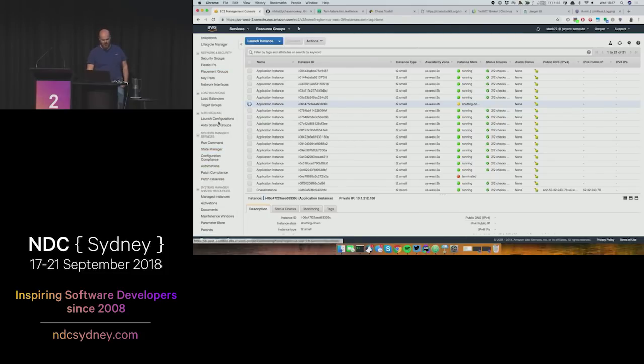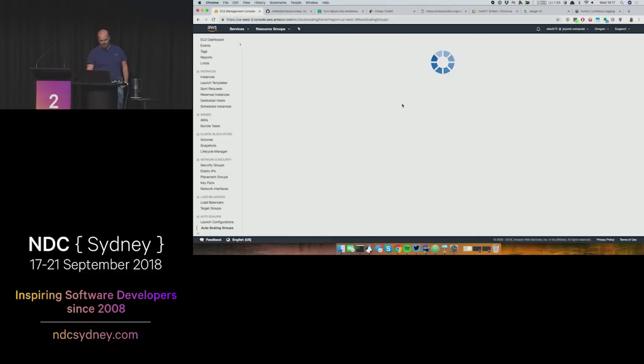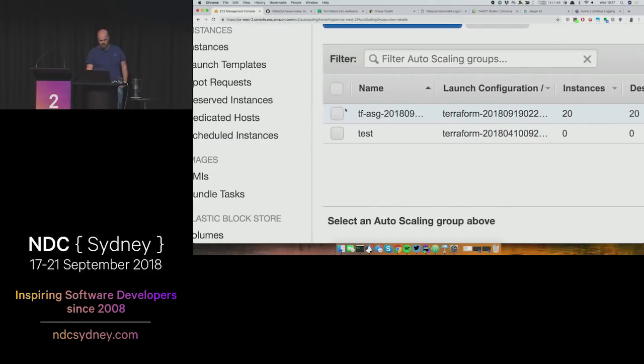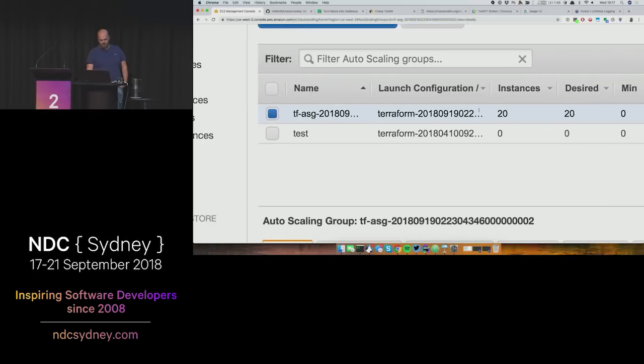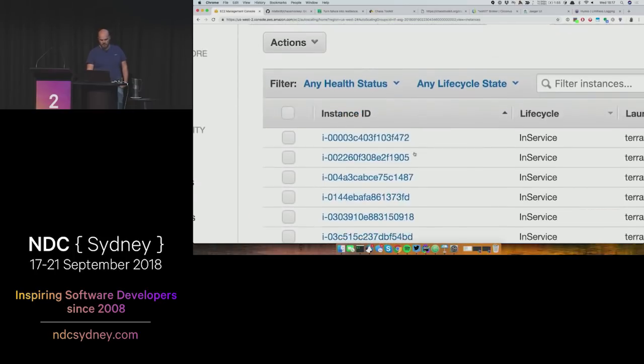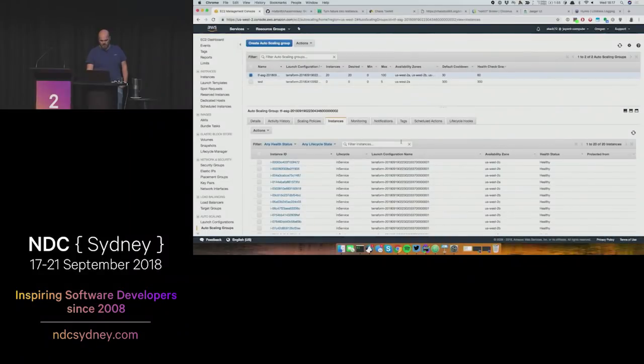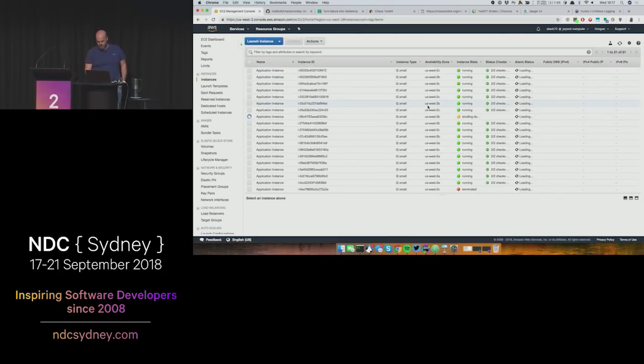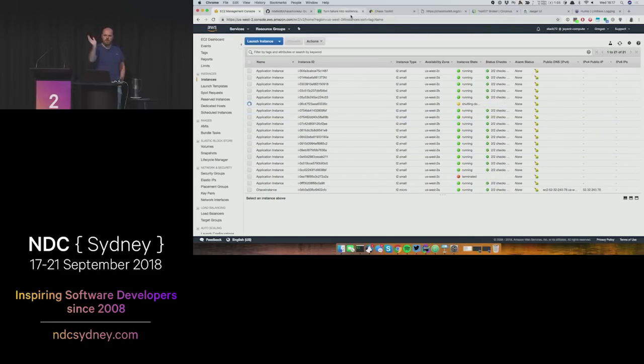And if I go into my auto-scaling group, Amazon should tell me very shortly that there are some problems with instances. And it will show me the life cycle of some instances is starting to be affected. So it is going to happen in the background. My service is configured for a minute, and it'll start to replace them in the background. Let's just see if it's going to spin any up yet. Not quite yet. So we can let that run in the background and see what's going on.